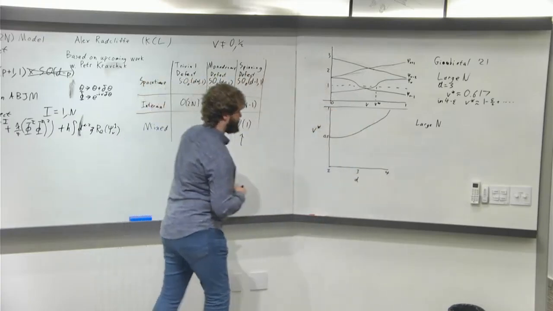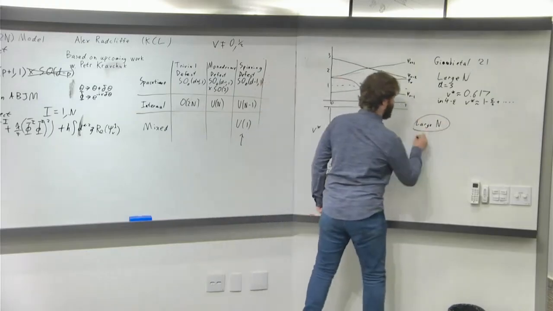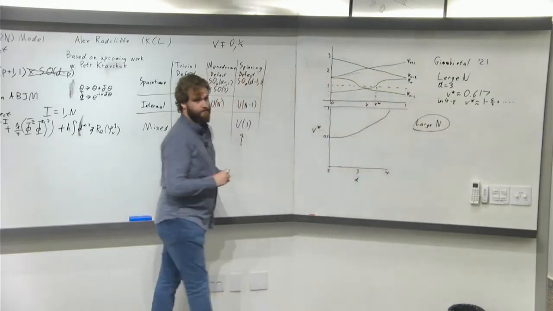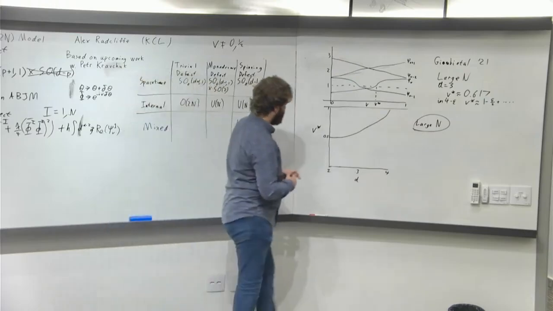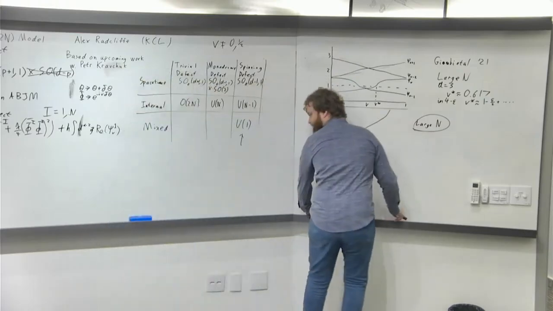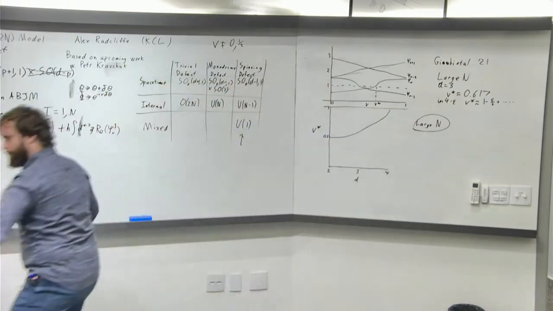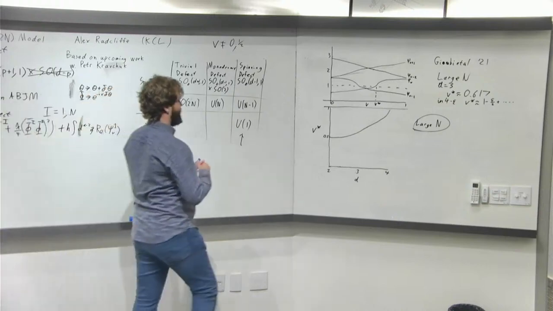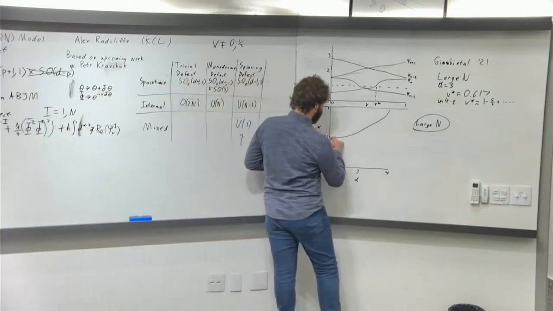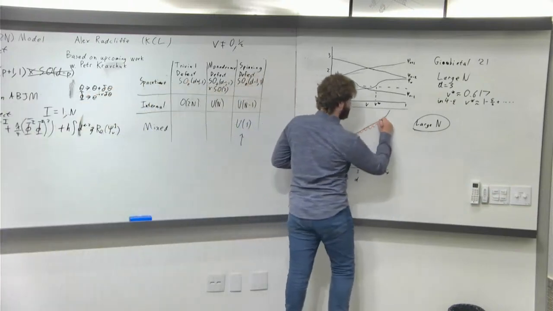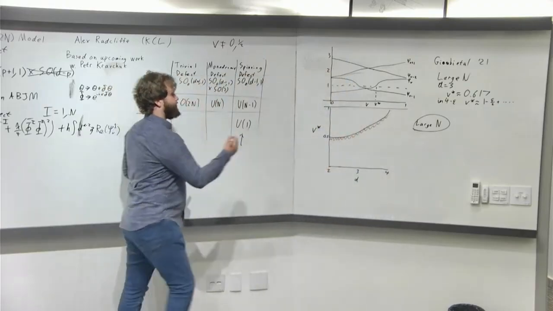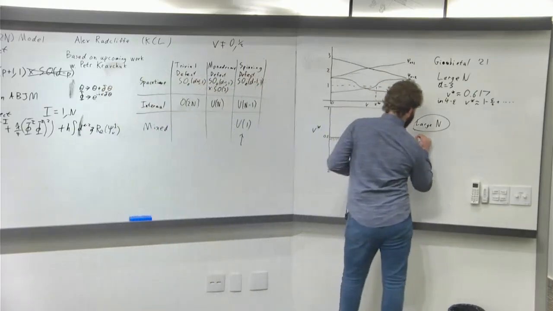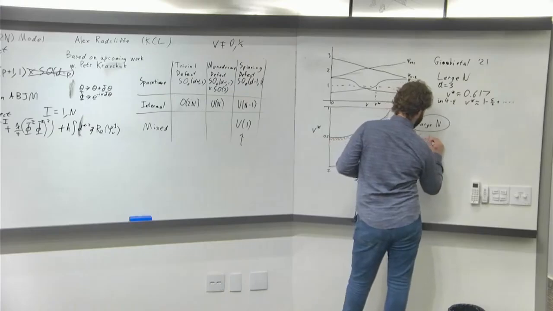So one thing that we will do is we will get a large n result for this theory, and we will find operator dimensions and things at large n. But there are other ways in which we can also study this system. So, for example, if we let v be very close to v star, so along here, then the operator is only weakly relevant. And so we can look at this through the lens of conformal perturbation theory.